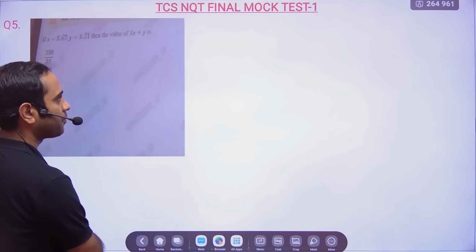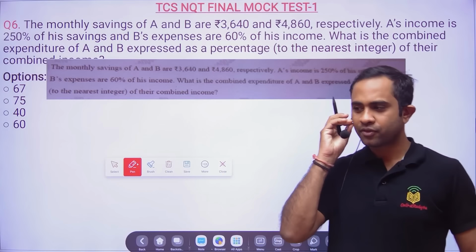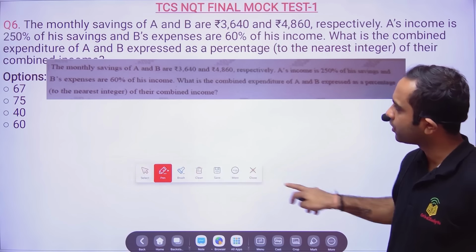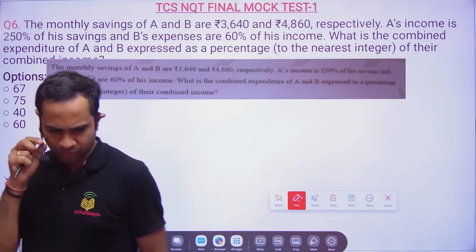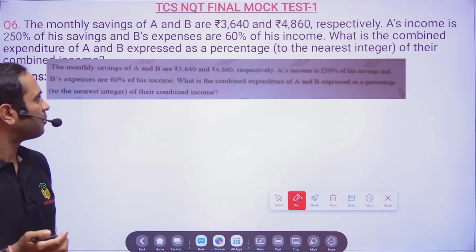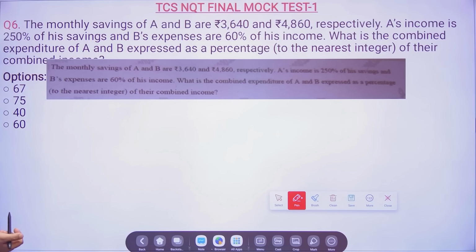And now from question number 6, it is going to be a little painful. So the advanced level of the questions is going to start now. Here a calculator will also be required. Big questions are there. See, advanced means calculation will be more. So please read the question once.